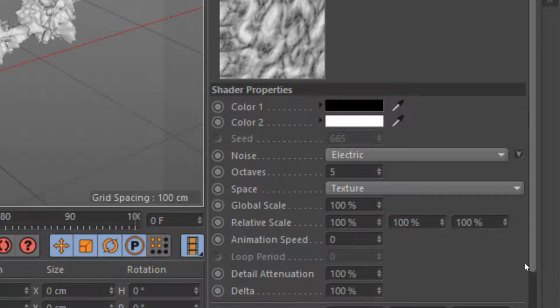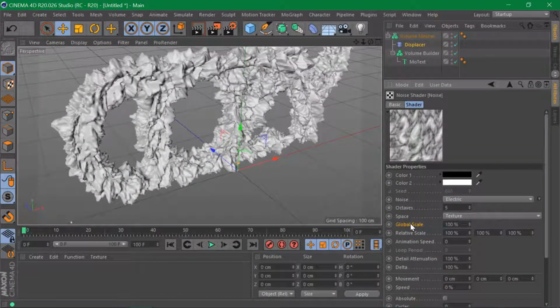Well, octaves would be one thing. Did we ever do that? Noise, huh? Level of detail, space. It is the scale. You read all of them. Animation speed. We're done. We already have the answer. It's the global scale. That's what you said, right? So do I increase this or decrease this? Decrease. No, increase.